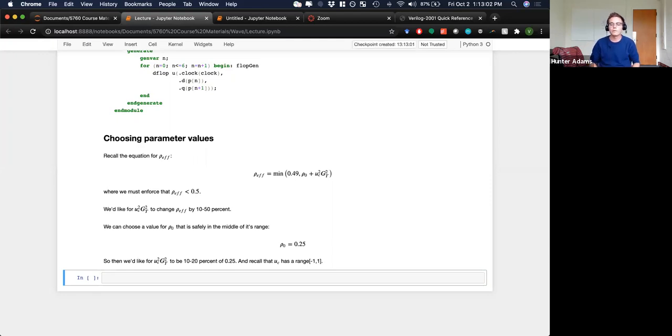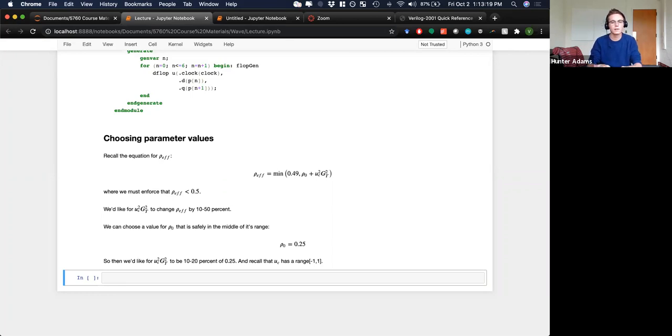So that means that we want UC squared, GT squared to be somewhere between around 0.025, which would be 10% of 0.25, and 0.125, which would be 50% of 0.25.